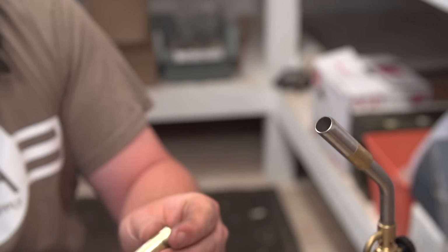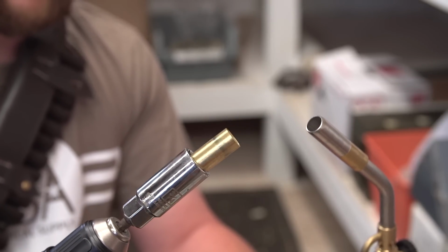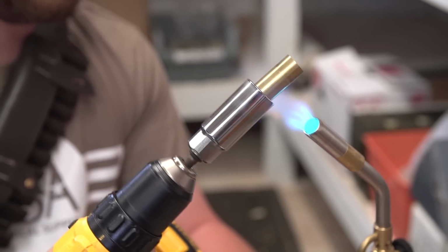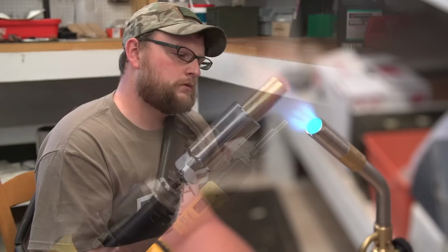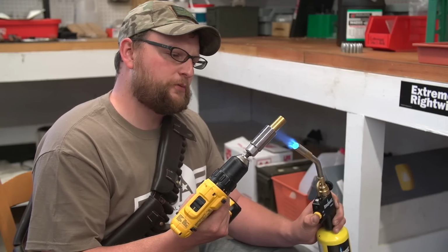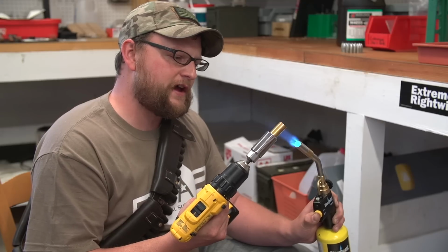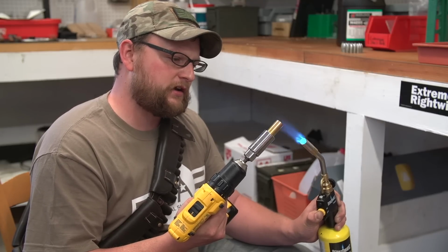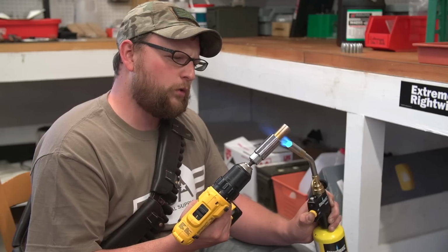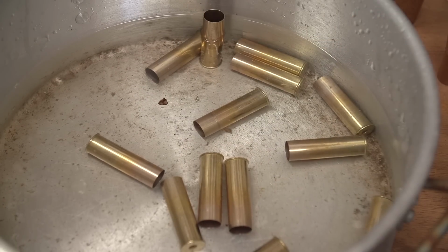About right. Let the color be your guide. That's what you're looking at. It's a very specific color. A little bit of purple beginning to develop near the end. The heat sink is going to draw that down towards the socket like it is right now. A little bit of white near the end, which is fine, and dunk it. All right, so we're going to dry these off, and we're going to move over to the press and begin some forming.